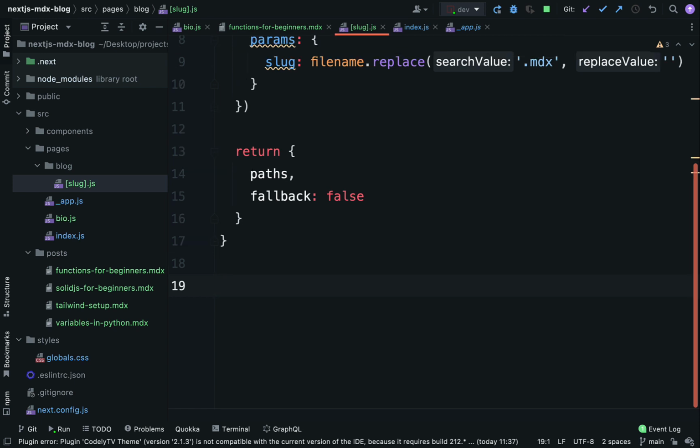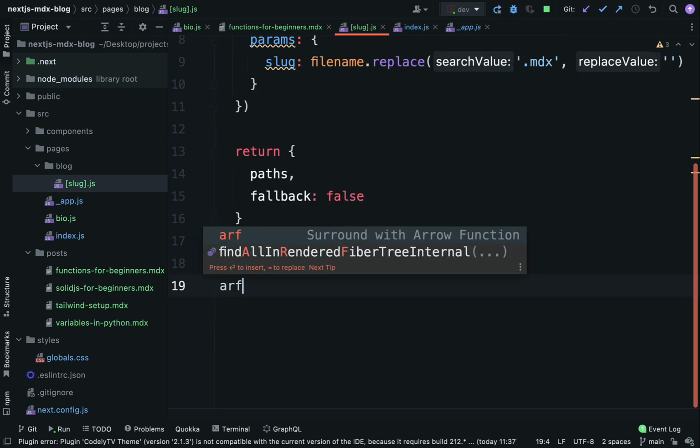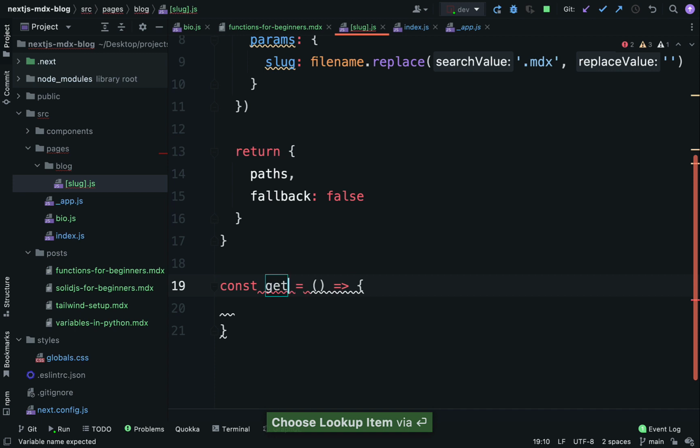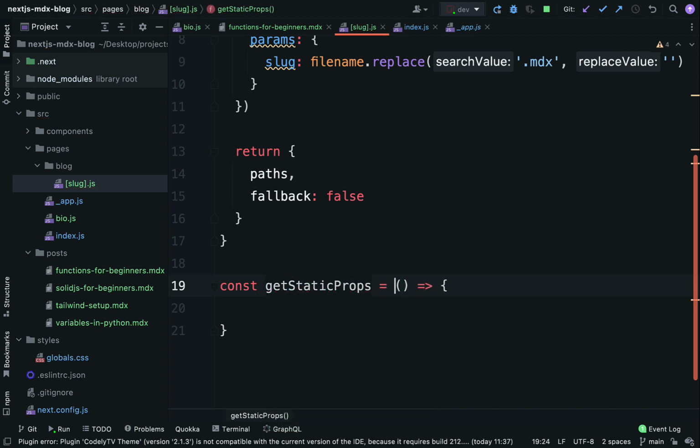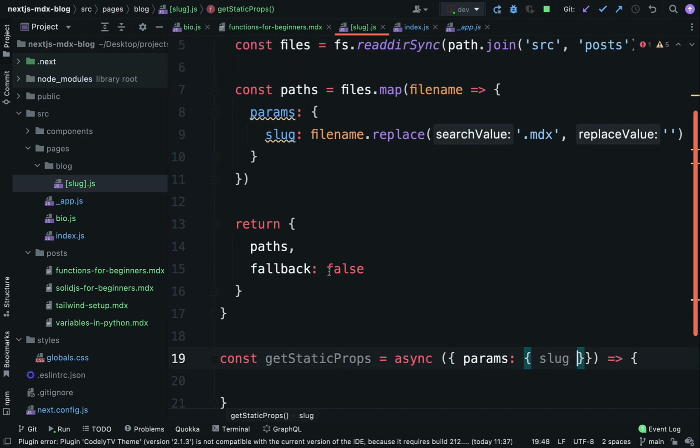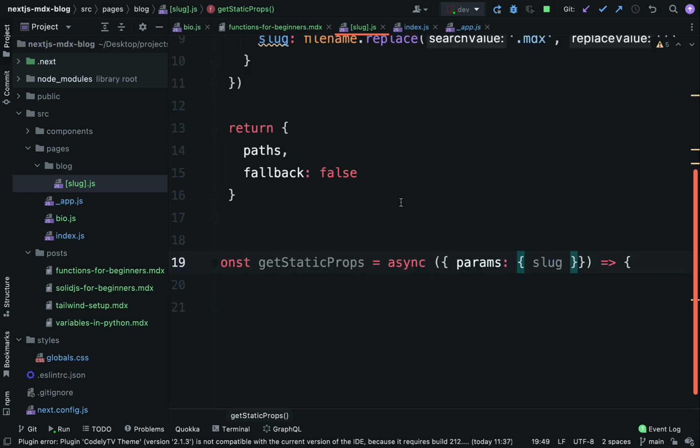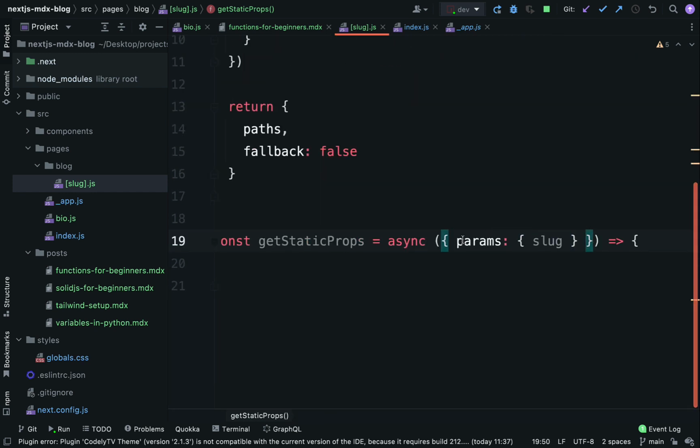So right here on line 19, we have our arrow function, and this is named getStaticProps, and we have async right here, and params. We're getting slug from getStaticPaths, and want to send this over as props to a component.